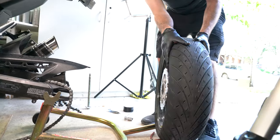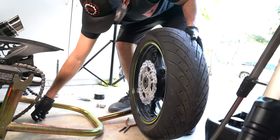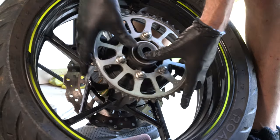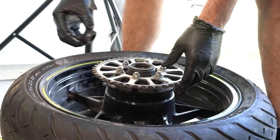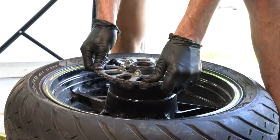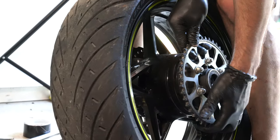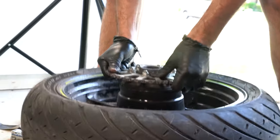We're going to go ahead and take the spacers out because you don't want to take the tire to the tire shop, or the wheel to the tire shop, excuse me, with the spacers in it, because they could lose them. So we'll just leave them here and we'll take the wheel separately from the spacers. Does this not come out? That would be the first one.